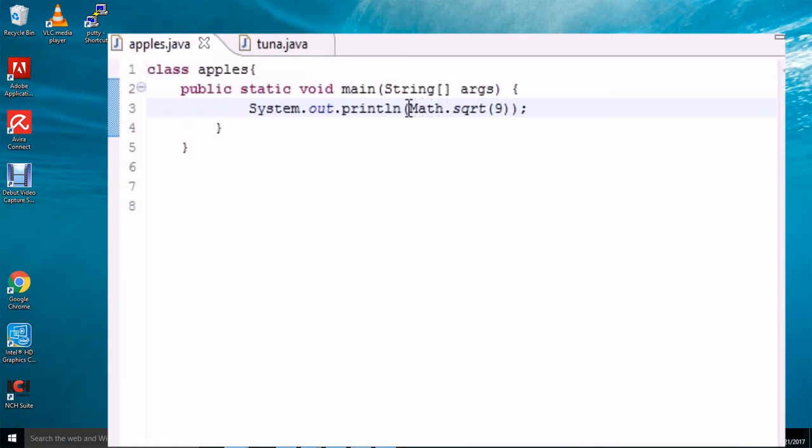So that's how you use math with your dot separator and then the method name, and then put however many arguments it takes. I just showed you guys absolute value, ceil, floor, max, min, pow, square root. I just showed you guys the 7 probably most common ones, and those are the ones we're going to be working with from now on. I just want to show you guys what those do because we're going to be using them, and I don't want you guys to get lost. So play around with those, throw them in your built-in methods, and you can make some pretty cool stuff with those. So for now, I just want to show you guys that.